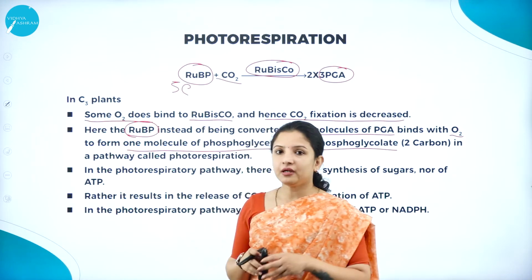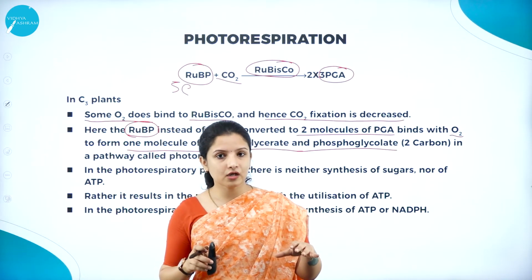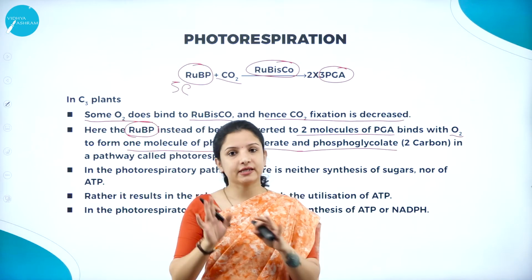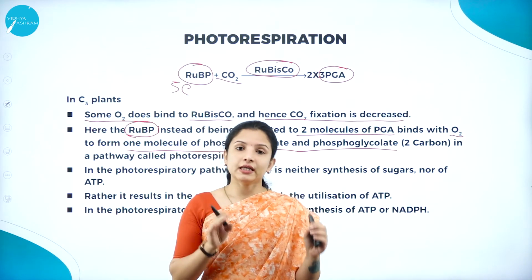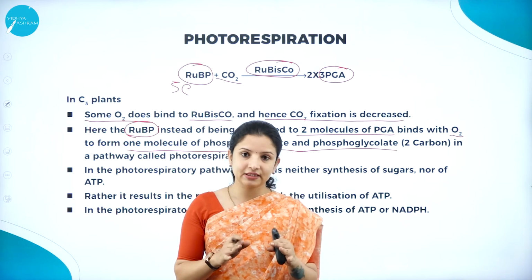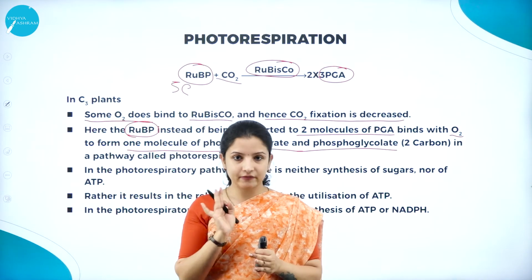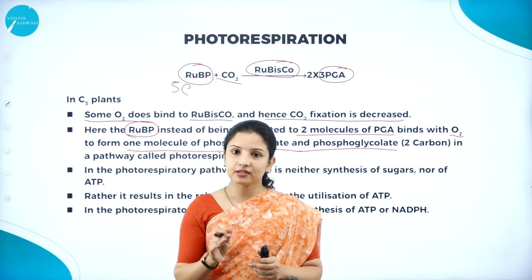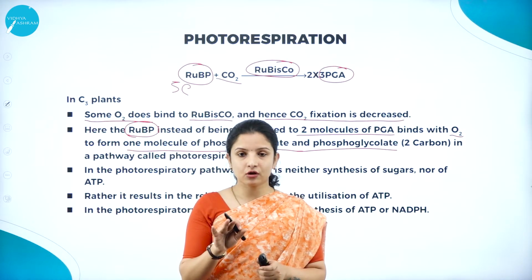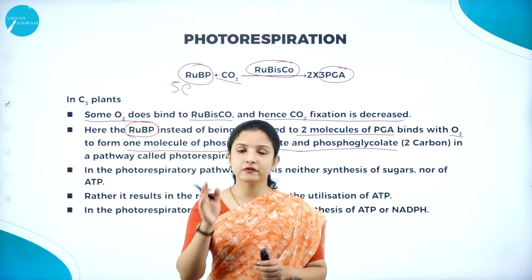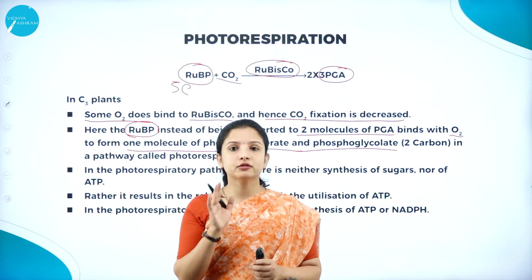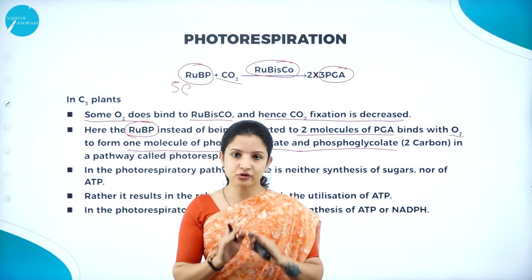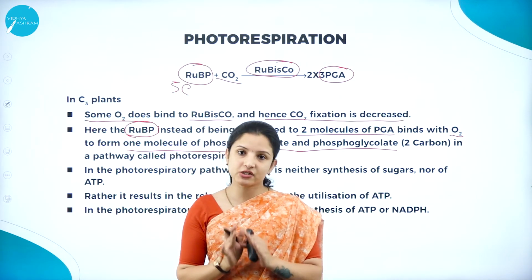For you to easily understand, I'll tell about the Calvin cycle and then about photorespiration. In the Calvin cycle, what happens? In the C3 cycle, carbon dioxide will enter, it will bind with the Rubisco enzyme, and it will get converted into a 6-carbon compound. That 6-carbon compound will be split into 2 molecules of a 3-carbon compound, which is 3-phosphoglyceric acid. So much should take place if carbon dioxide fixation is occurring.